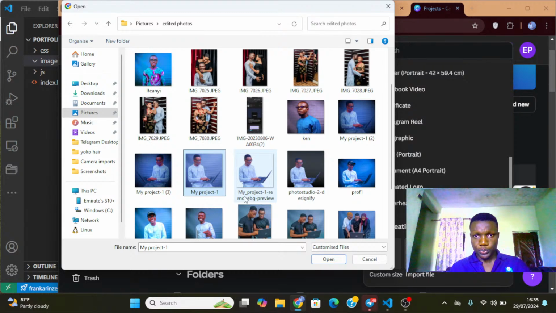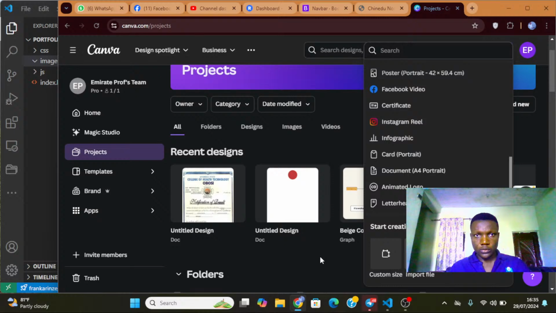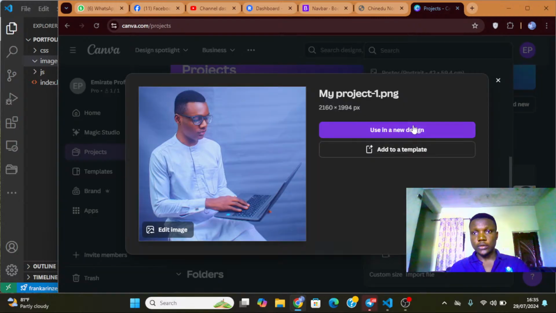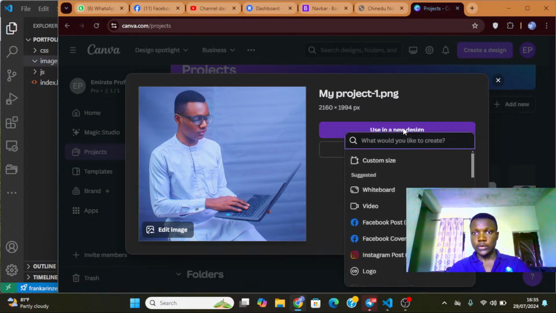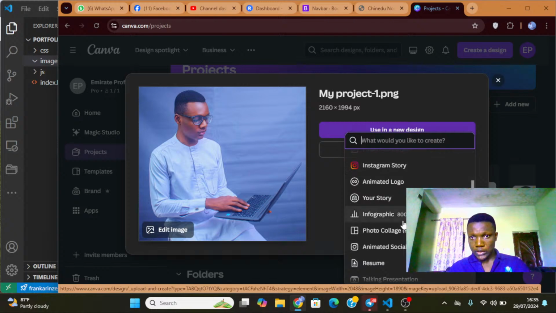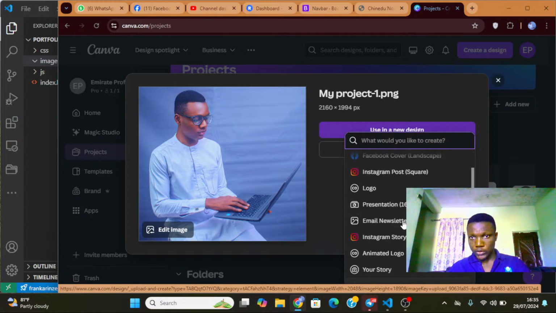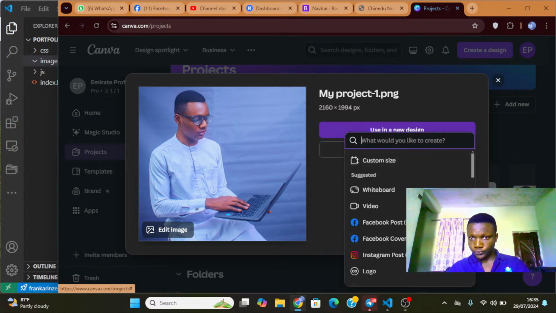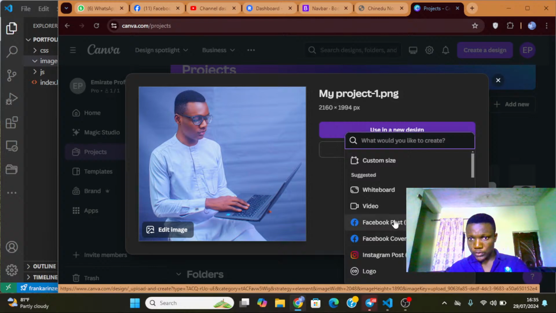I'll copy this. Okay. Sorry, I will upload it. Yes, use the design, using a design custom size. So this is where you now set the size, and the size should be the original size. Facebook post, landscape, square. So it's going to be a square.